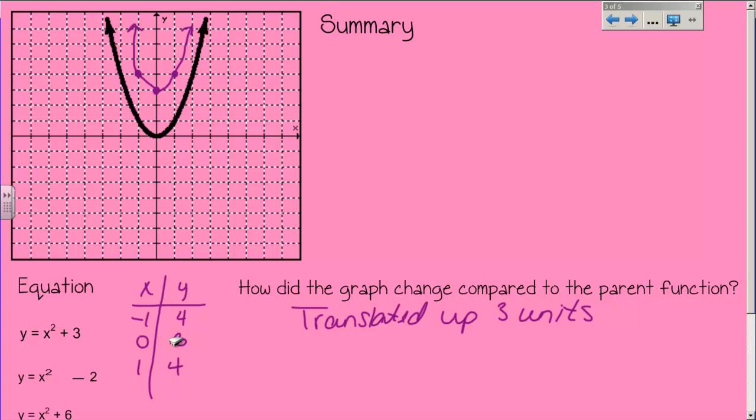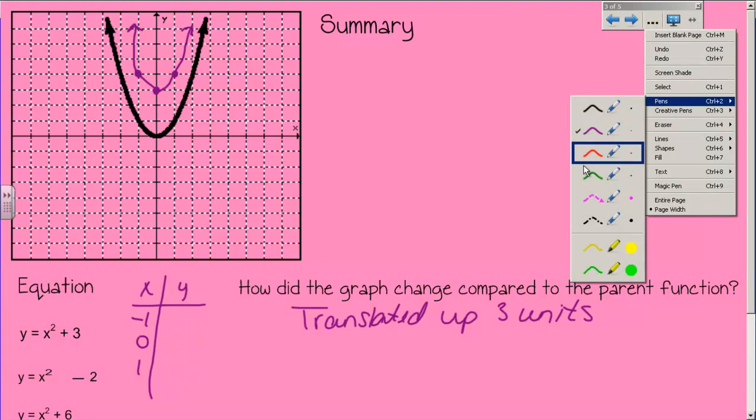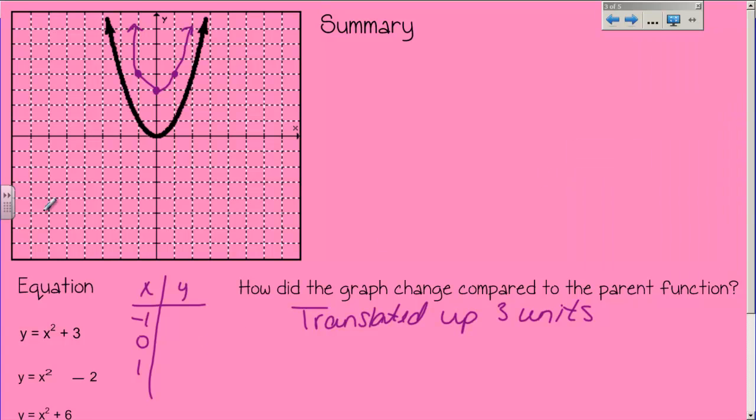So let's do the next one, the x squared minus 2. I'm going to pick a different color this time, so let's do the red. X squared minus 2. Now, if x is negative 1, negative 1 squared is 1, and 1 minus 2 is negative 1. And then if it's 0, 0 squared is 0, minus 2 is negative 2. And if I plug in 1, I go back to negative 1, because these two will always be the same. The square of a negative is the same thing as the square of the positive, as long as you are squaring the actual negative.